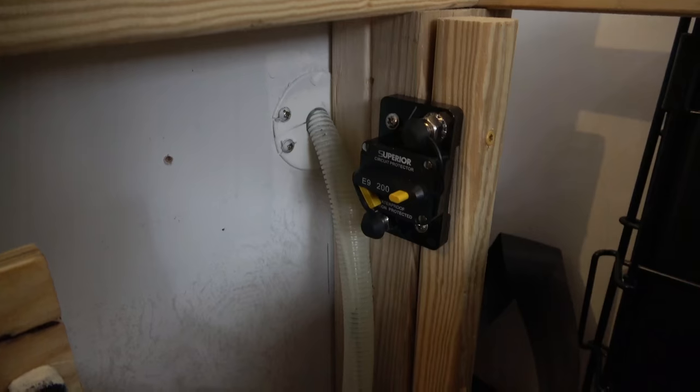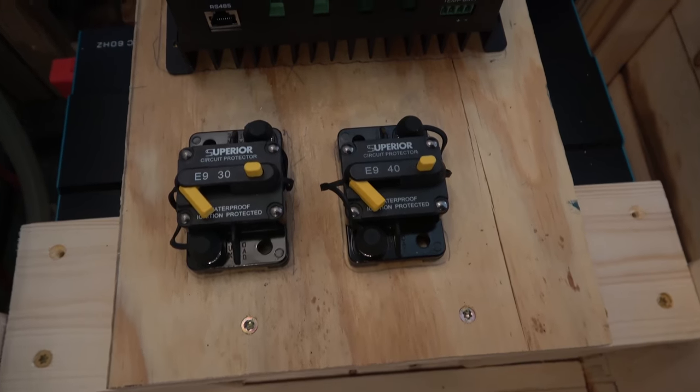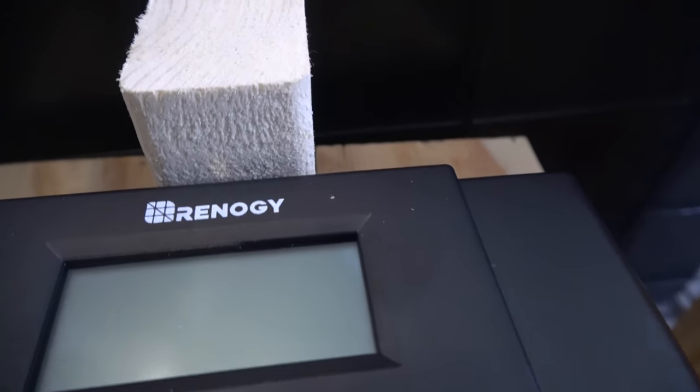One is going to go between the inverter and the positive bus bar. These breakers or fuses always go on the positive. And so we're gonna put one there and that will be a 200 amp breaker, and that's basically just going to protect the inverter and everything connected to the inverter. We're also going to have one between our solar charge controller and our positive bus bar, and that is going to be a 40 amp. We have a 40 amp MPPT solar controller. Again, we'll talk about the solar setup shortly, but we'll have a 40 amp breaker for that that goes between the controller and the bus bar, again, to protect the devices in both directions.